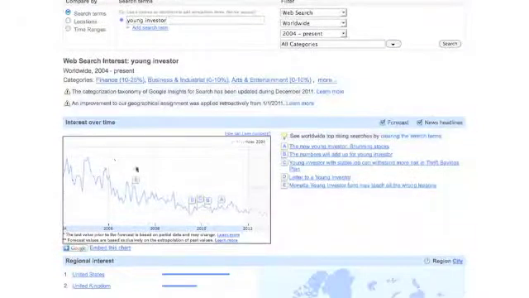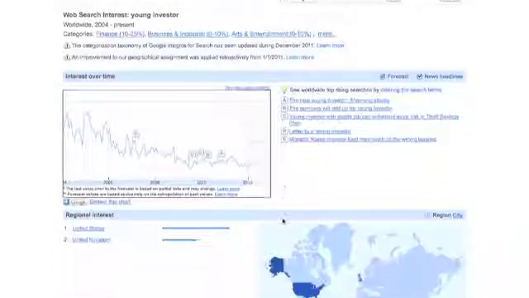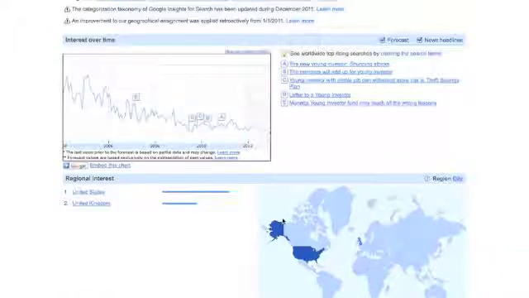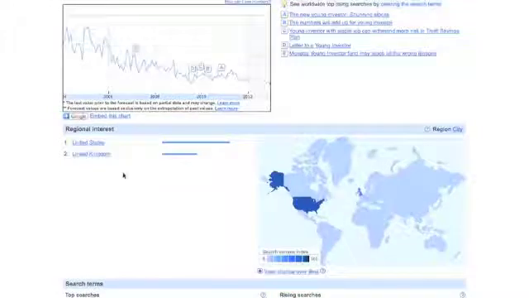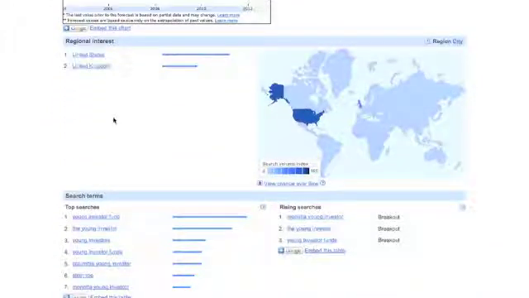It shows the trends declined over time dramatically and will continue to decline into the future. So it may not be the best niche to go ahead and advertise, but for all purposes, this is being used to demonstrate how to use Google Insights and Google Trends to direct market any ad page. So we'll also notice down here that the United States and the United Kingdom have the most regional interest for the particular subject that we're going to use to find people in what happens to be the United States and the United Kingdom. It could be China and Africa, South America, Australia.